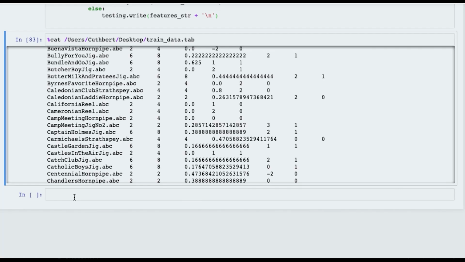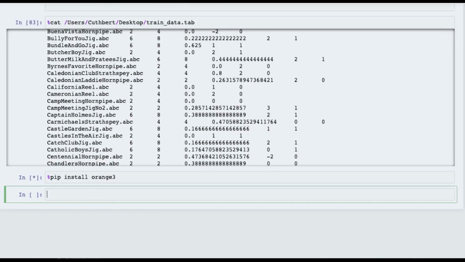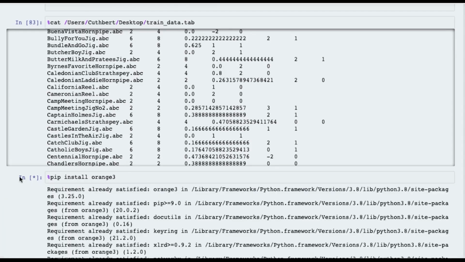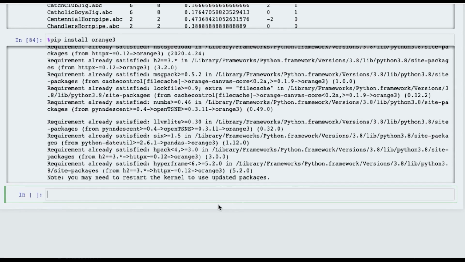So we don't have one, so we're going to write one of our own. So we're going to say neural network. Just kidding. No, that's not what this class is about. That's other classes. We're going to install one. So go ahead and install Orange 3, which is a really great package. Oh, hey, I already have it installed. Yours probably takes a little bit longer than that. Great. Super. So now I have Orange 3.